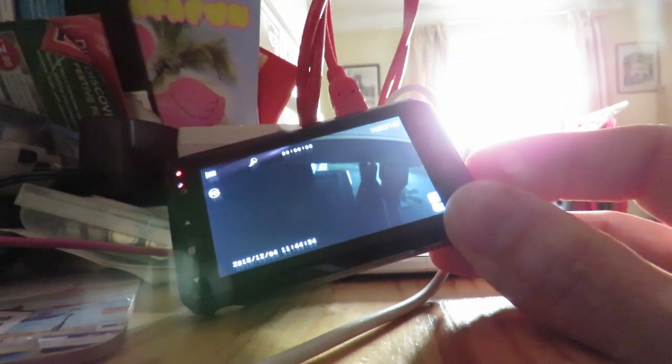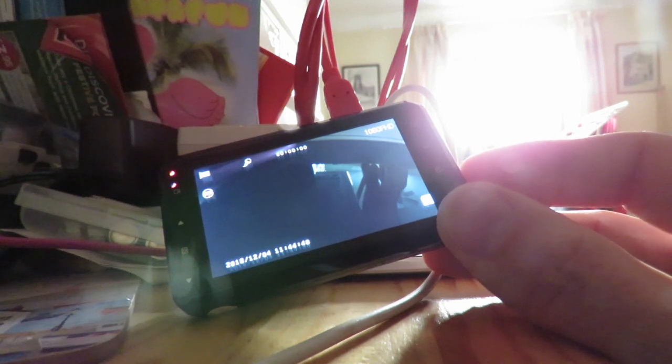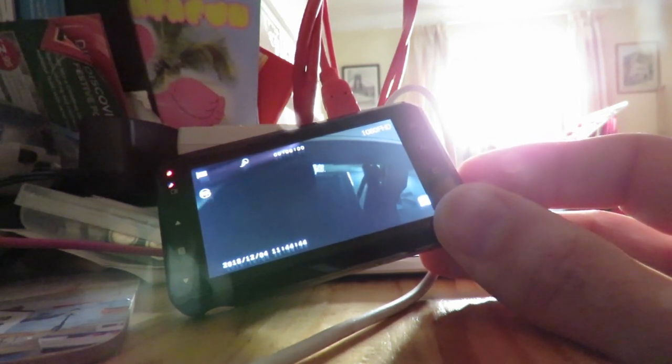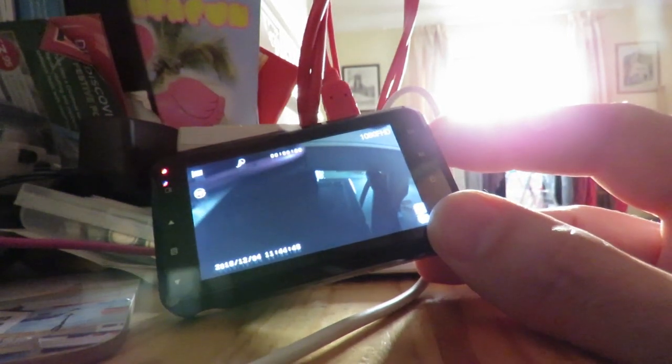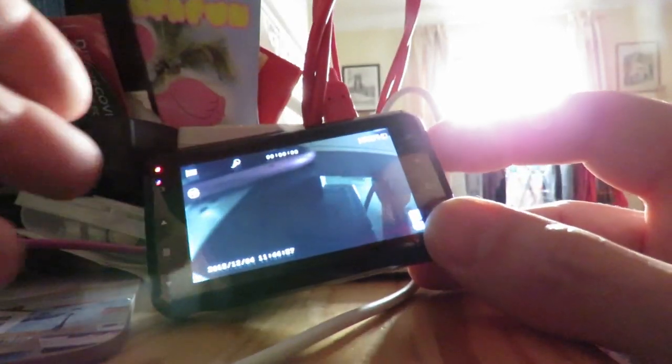Oh, that button is the lock button. That'll stop you overwriting or erasing anything. So in the event of an accident, you're supposed to remember to press that if it hasn't done it automatically. And then the top button, I would think, which is the OK button, will also start recording. Let's press it and find out.